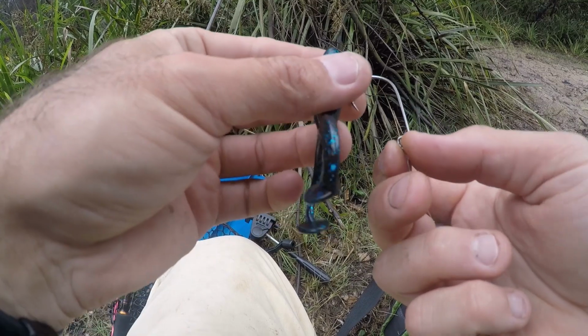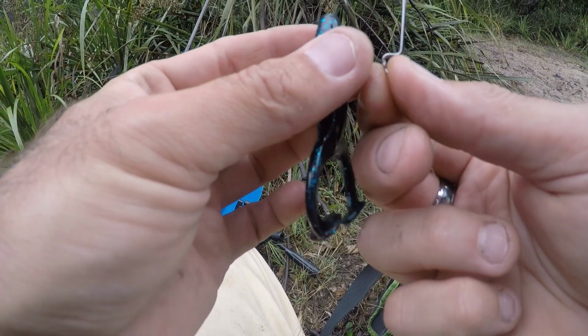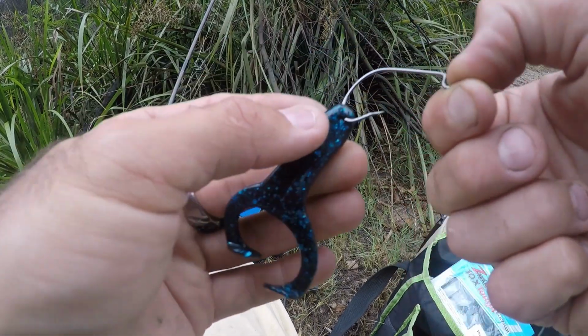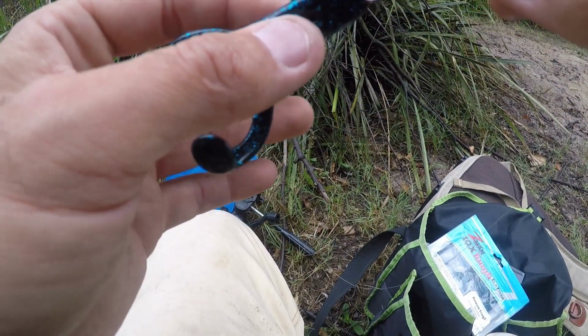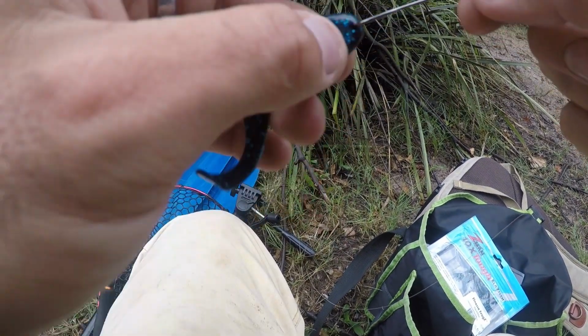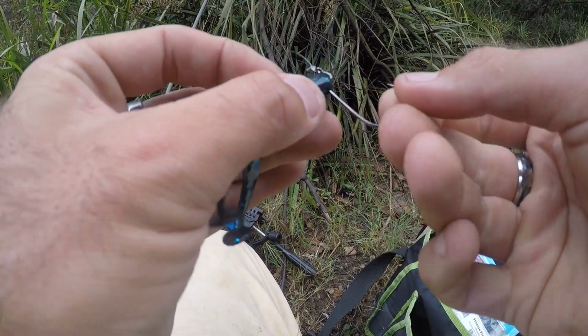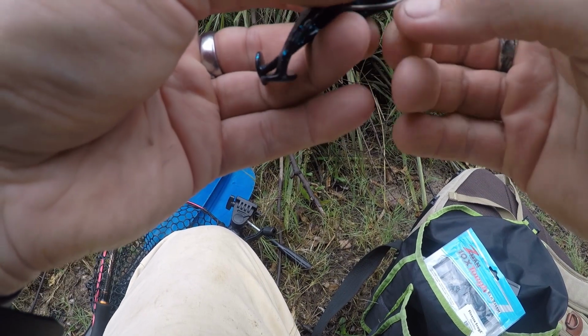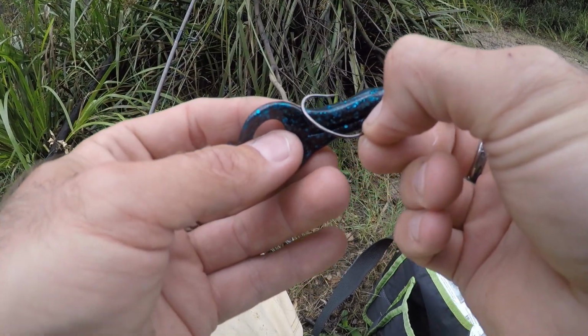Z-Man, good old Z-Mans, mate. These guys you just want to pin straight through the nose. Just through the top, like a tiny little bit, because that little bit there's got to go around that kink. So you get up to the kink, you turn the hook around, get it over that little bend there, and then just make sure it sits where you want it to sit.